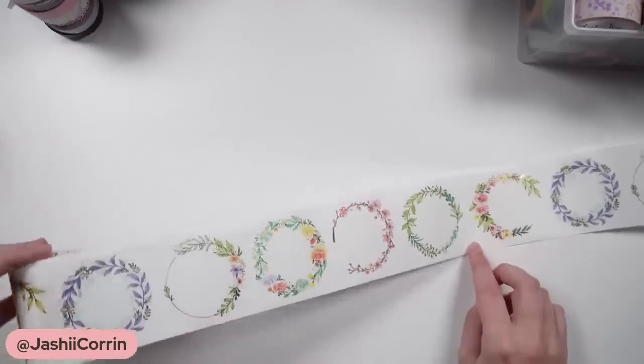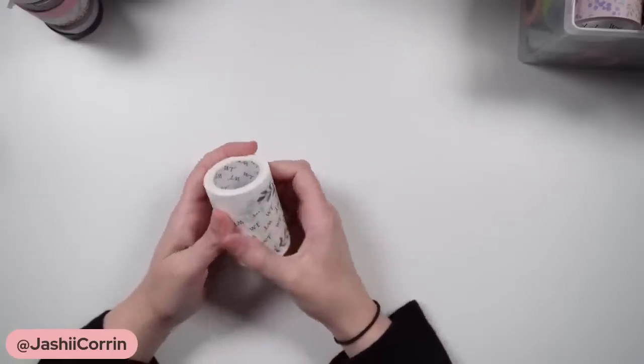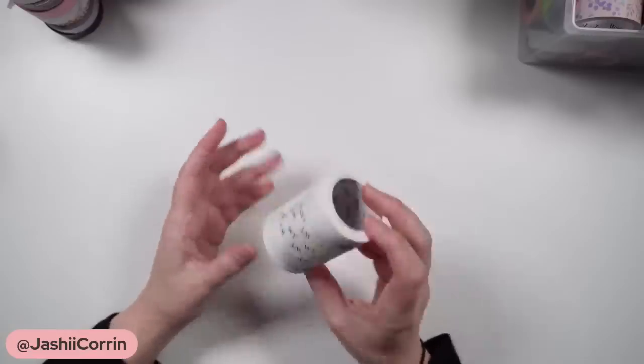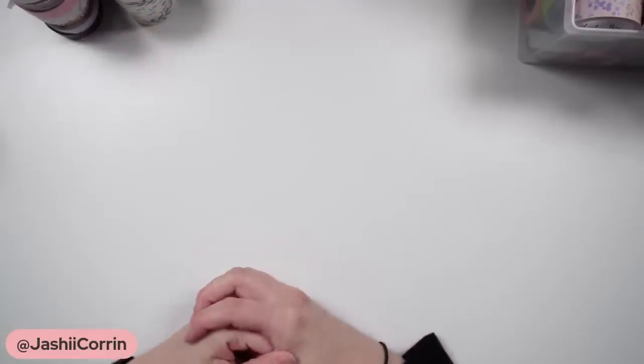I am going to put this in the maybe pile, but it's in the maybe pile with a stronger lean towards the maybe not pile, just because, again, I wouldn't use this in my personal journal. So I'd probably be more inclined to give it away. And I wouldn't use it in my ideas journal so much because there's not enough of the same type of decoration. I wouldn't want to use the same wreath on every single page. Yeah, so I'm gonna put that over here. There we go.